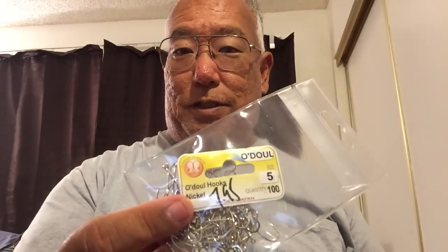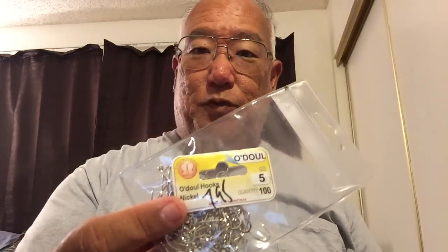Alrighty, so what is next? Next, I like to modify just a hair by using glow thread. This is blue, glows in the dark. And before I was using this size number 5 Owner hooks. For average reef species, I found the number 5 is pretty good. It's small enough where I can catch a variety of species and it'll hold the fairly larger species as well. Okay, this is an example of glow thread.